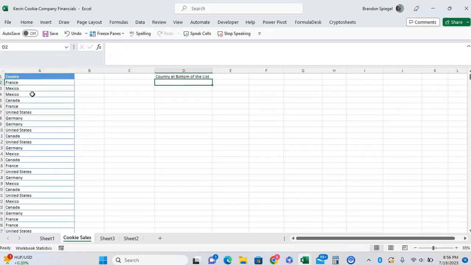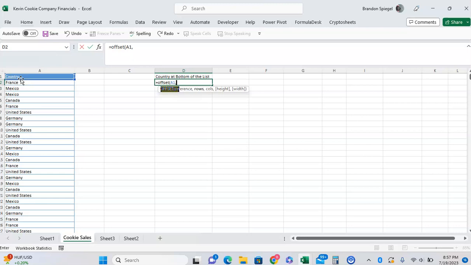So to do this, we can do equals OFFSET, open parentheses. Now, the first argument in the OFFSET function is a reference, which is kind of like your anchor that you're going to offset from. So let's say we wanted this anchor to be at the top right there, comma. Next argument is rows, so however many rows I want to move down or up.